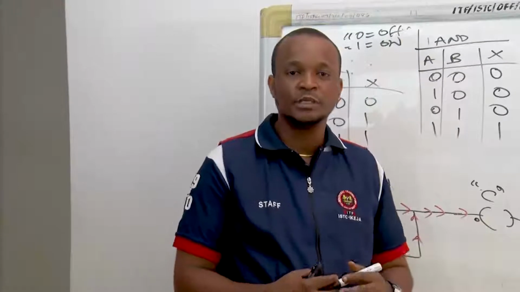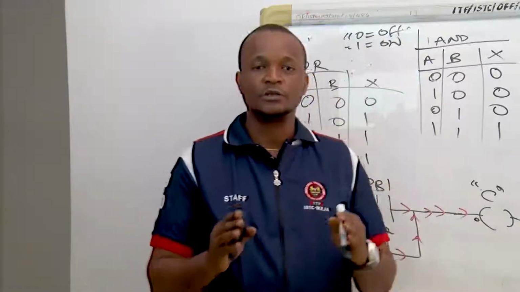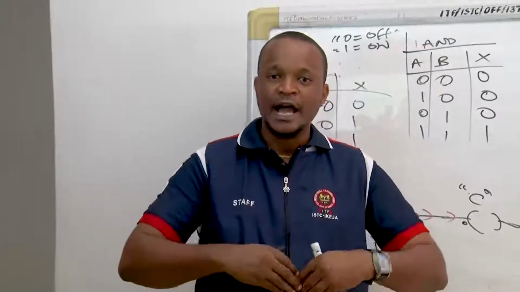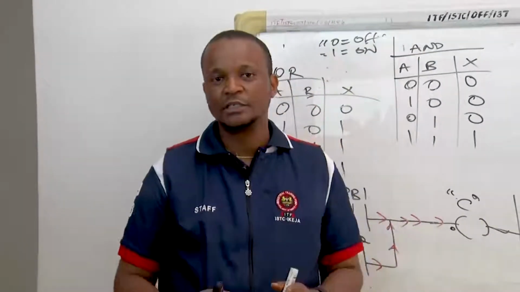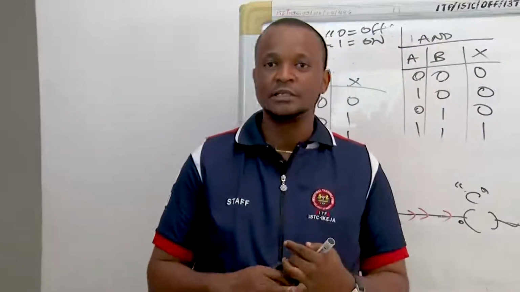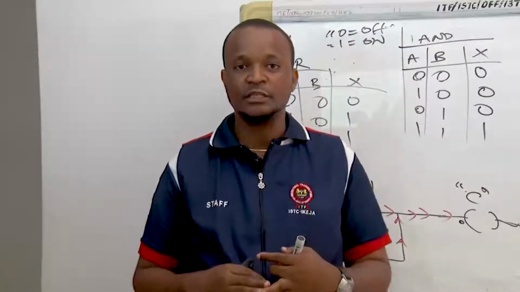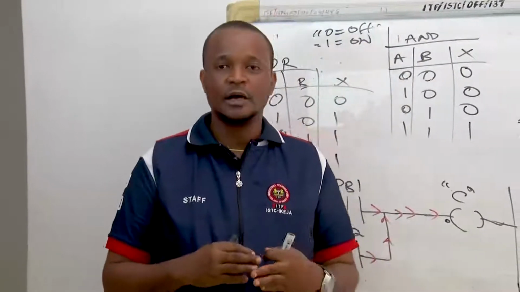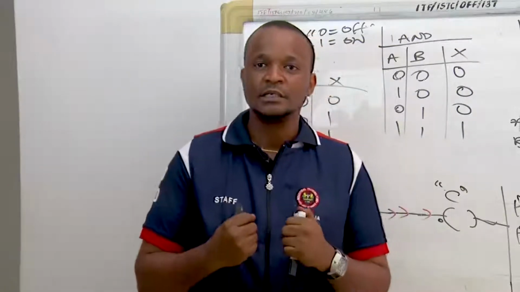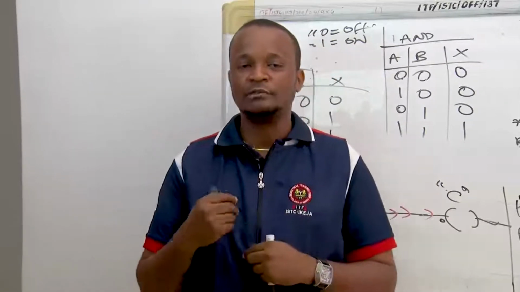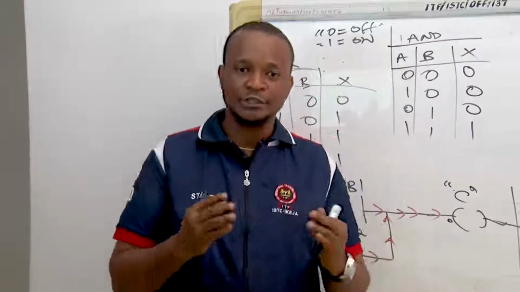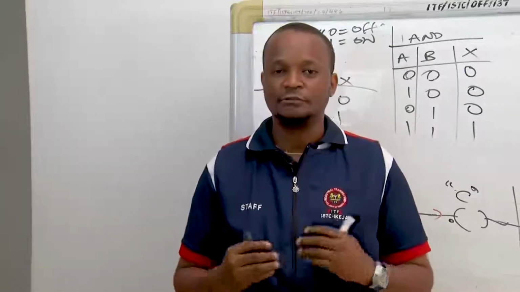So the next thing will be, how do we address it? Because different OEMs, different PLC manufacturers, have their own style of addressing these contacts. The way Allen Bradley addresses is different from the way Mitsubishi addresses, and is different from the way Siemens addresses. But once you have learned how to program one PLC, it's a question of just adjusting to the other manufacturers.